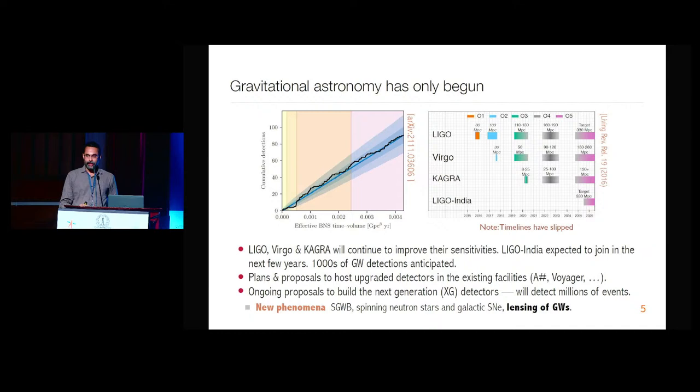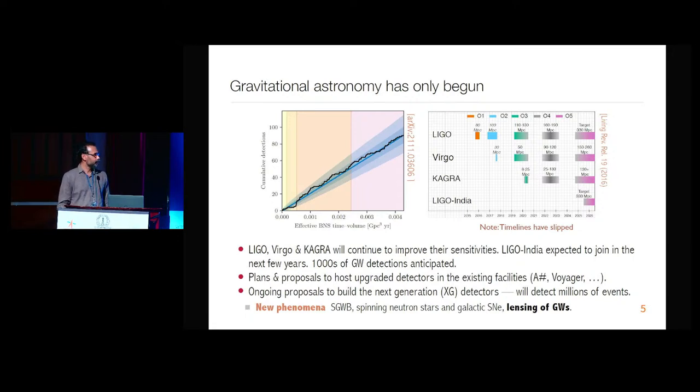So moving on, these detectors, like LIGO and Virgo, continue to improve their sensitivity. With each modest improvement in sensitivity, we gain access to a larger volume of the local universe. So the detection rates will continue to increase by a large power of the sensitivity. In the next decade or so, we will be detecting confidently hundreds to thousands of gravitational waves. So we are really opening up a huge catalog of sources. And most importantly for our community, LIGO India also will contribute to these observations in the next decade.